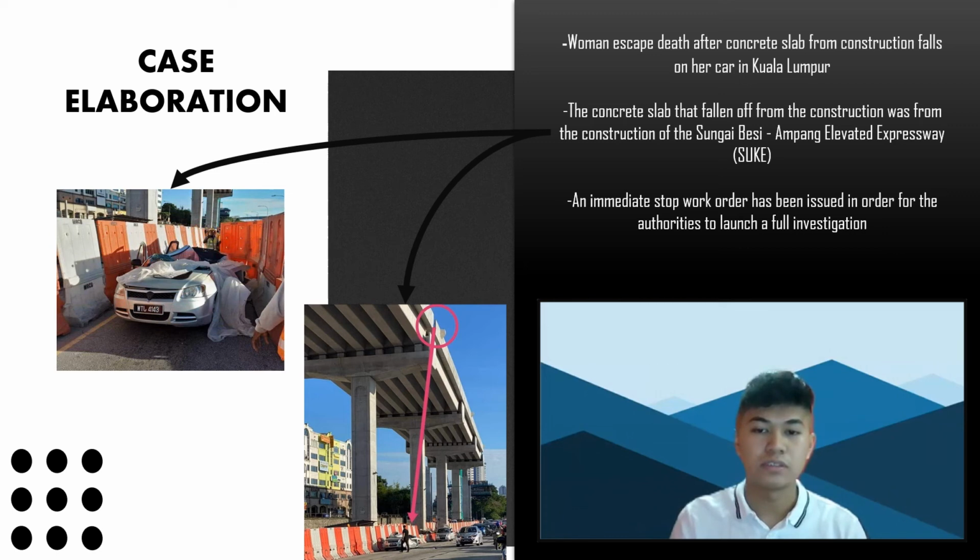MRCB Builders, who is the developer, gave the subcontractor Magna Setia Sdn Bhd a stop work order immediately after the incident. The subcontractor was in charge of that part of the construction project. The Malaysian Highway Authority (LLM) and Projek Lintasan Kota Holdings Sdn Bhd (Prolintas) gave full cooperation to the government regarding the incident, as they were responsible for the expressway project.